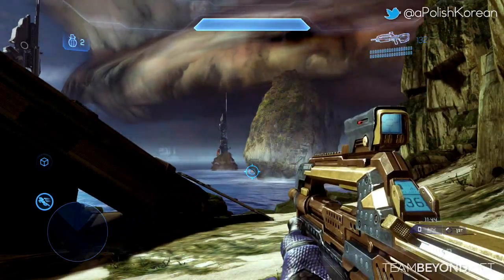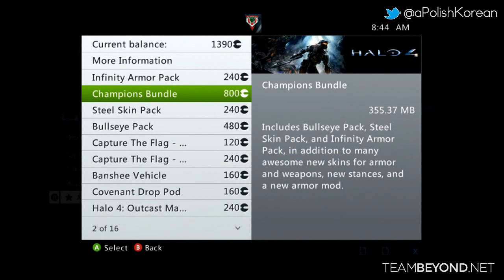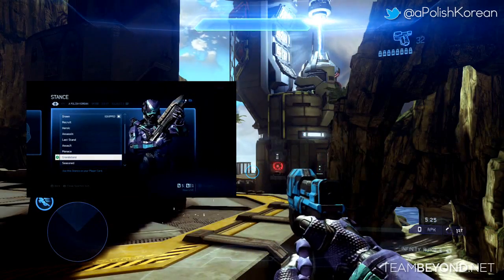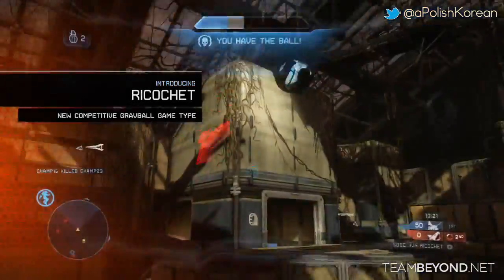Now if you're just interested in picking up the 2 new maps Pitfall and Vertigo, you can nab the Bullseye map pack for 480 Microsoft points. Now if all of these or even just some of these things sound enticing to you, the best deal is the Champions Bundle for 800 Microsoft points, which is 160 Microsoft points cheaper than buying the 3 packages together and comes with extra DLC items including more weapon skins, exclusive stances, the Ejector armor mod, and early access to the awesome new game type Ricochet.